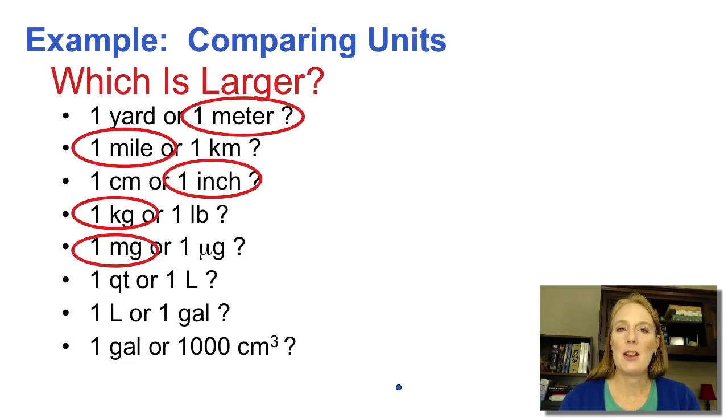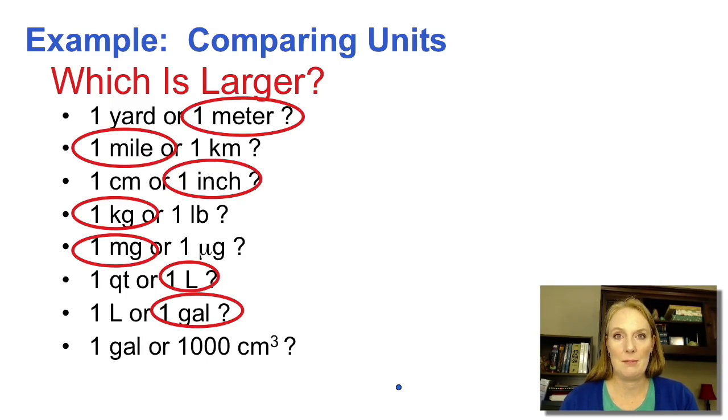Let's talk about some volumes. Which is larger, a quart or a liter? A liter is larger. How about a liter or a gallon? I buy my milk by the gallon. A gallon is larger. Which one of these is larger? A gallon or 1,000 cubic centimeters? This brings up something that I think is really important to know.